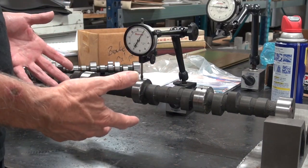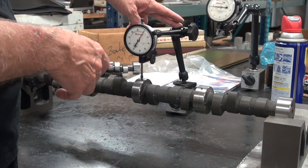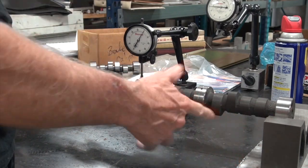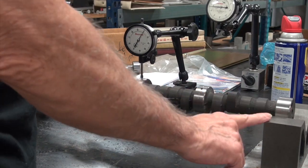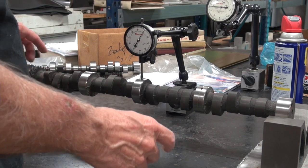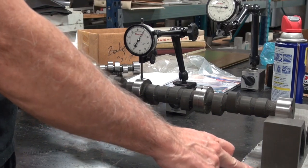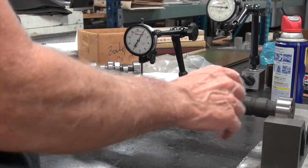All you need to do it really is a magnetic base style indicator, and you should have one of those anyway. You need a set of these V-blocks. These aren't expensive. I think less than $40 on Amazon. And because the Mopar front journal is bigger diameter than the back journal, I have a piece of 3/16 plate underneath this V-block to keep the camshaft level.